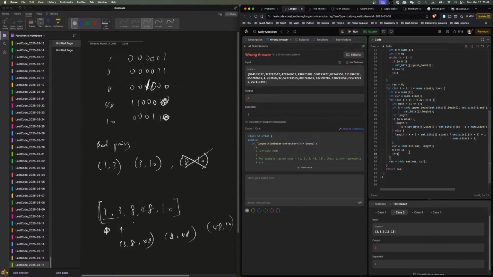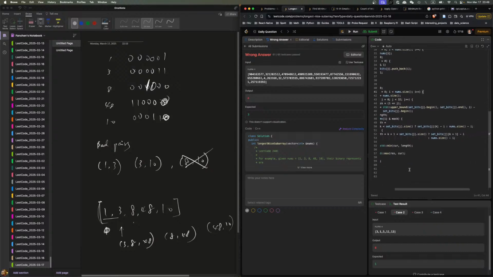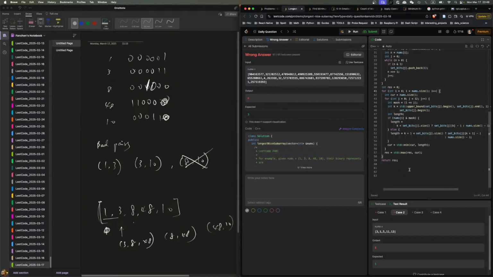Oh, because I have another j++. Oh, I also have this. These are all not necessary. I think I only use n once, so I can just do i. So I don't even need this. I don't think I use n again. Okay, let's try it.